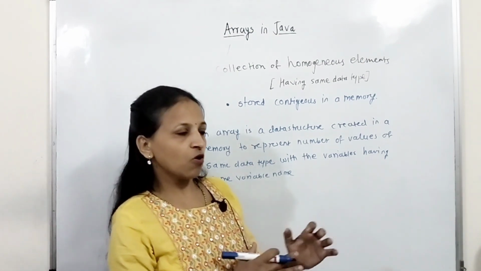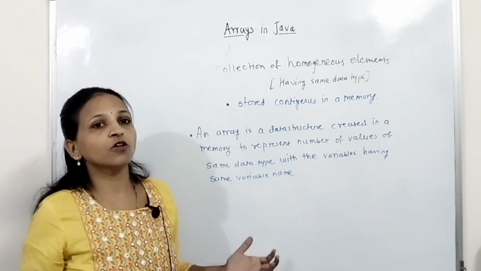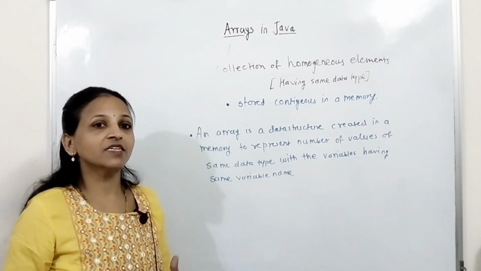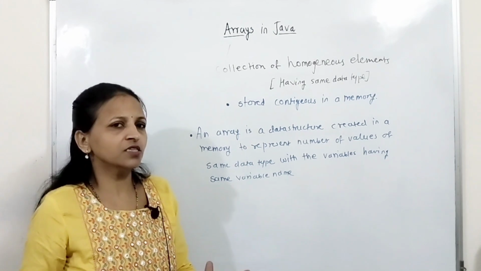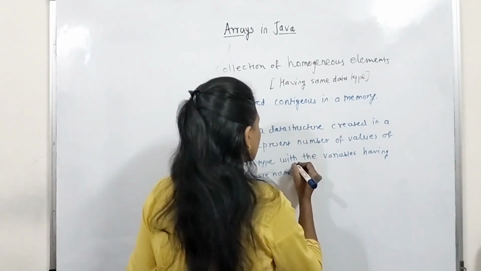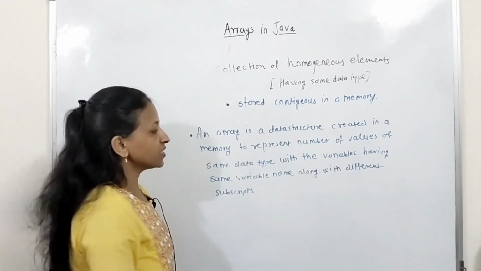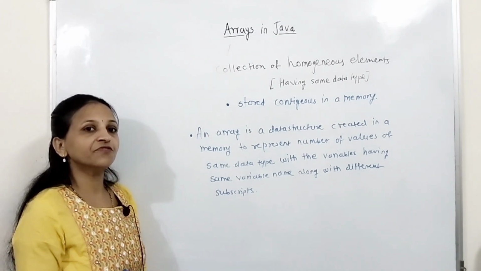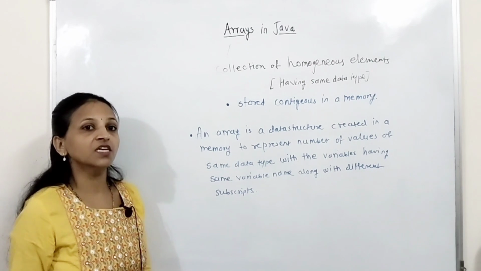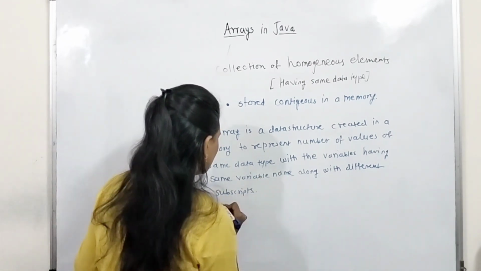Why? Because see here, all those variables have the same name, let's say m. Now how to differentiate all those variables? Just with the help of a subscript, means let's say m of 0, m of 1, in this way. I am going to explain it, don't worry about that, along with different subscripts. Okay, and that's why all those variables have different subscripts. Here only a single variable name we are using. That's why this array is also called a subscripted variable.